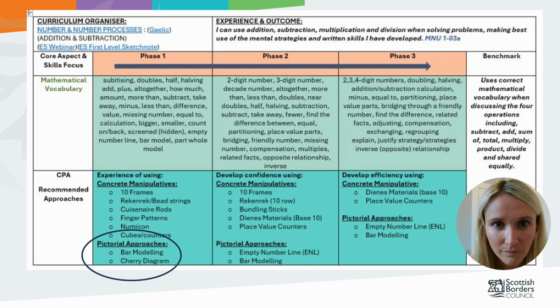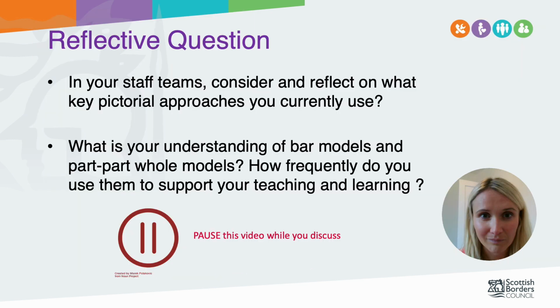So within our new numeracy and mathematics progression pathway, within each curriculum organiser you will see this dark turquoise strand. Now this is the key recommended concrete and pictorial approaches that we would advocate are really powerful and really useful to help support and develop those particular strategies or those concepts. So on the screen in front of you, you can just see where the pictorial approaches have been highlighted. So hopefully this will be really useful just to guide and support you with the key approaches to be using.